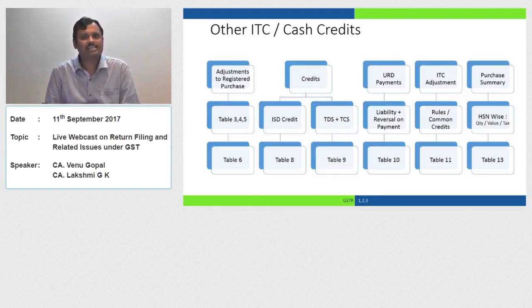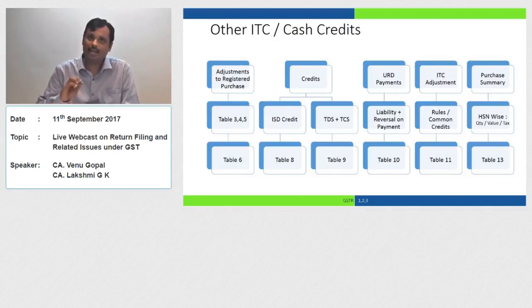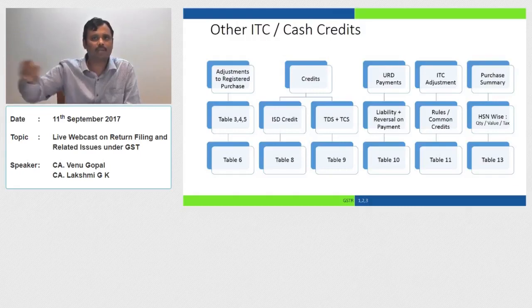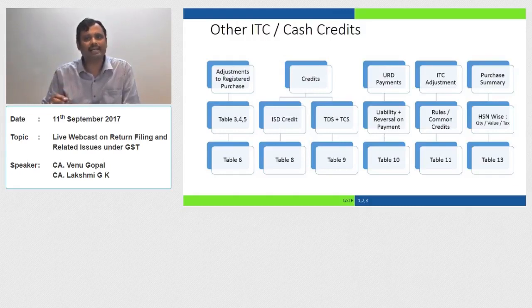Like your advances, similar to GSTR1 where you pay taxes when you receive advances. Under the CGST Act, I began with a statement that your tax payout is only at the time of purchases. But there could be a situation where you have not made the purchase yet. You made an advance payment to an unregistered dealer. Had it been a registered dealer, he would have paid tax on it and reported to the government. Given that you are making a payment to an unregistered dealer who is not reporting to the government, you would now be paying taxes on all the payments you make to an unregistered dealer.